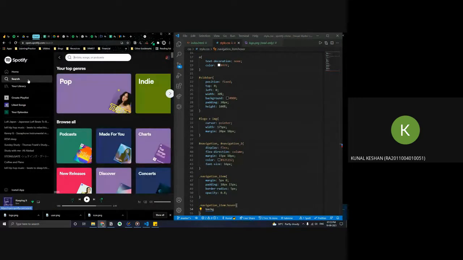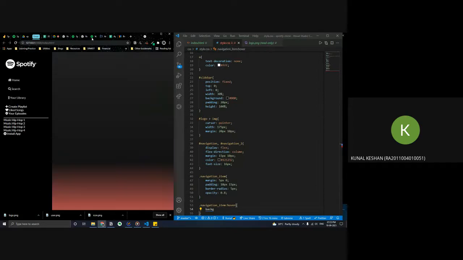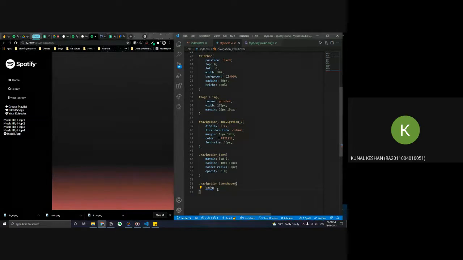So you can see when that particular one is selected, the background color is changed and it's more highlighted, more opaque. That's why I gave an opacity of 0.8. So when it is hovered, I want the background, sorry, the spelling, background to be that particular color. Should I put it in the chat box or is it visible to everyone here? Is it visible? Yeah, visible. Okay, so that particular color is hashtag 282828, and just set the opacity back to 1.